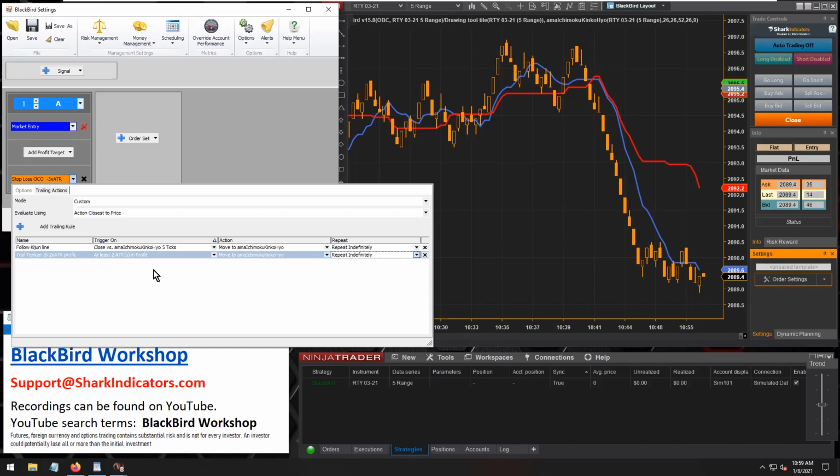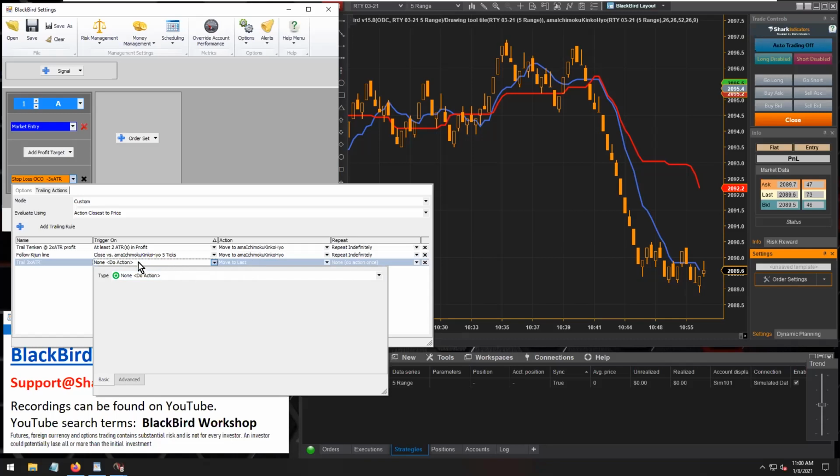Actually, Matthew would like to do a comparison here of, so either follow the Kijun-sen line or do a 2 ATR trailing, whichever one is tighter, the tightest to price there. So, all right, we're going to add another rule here. And let's see here, 2 ATR. Yeah, we don't need a check for this one, so we can skip the check for that one.